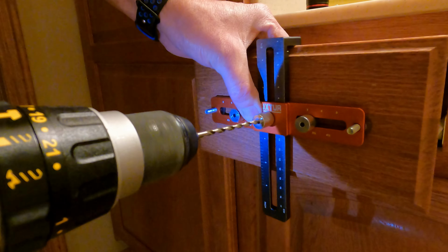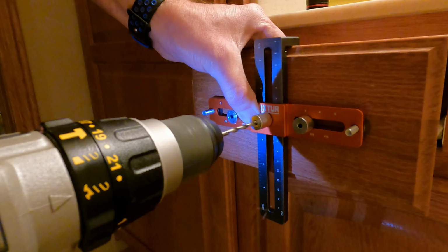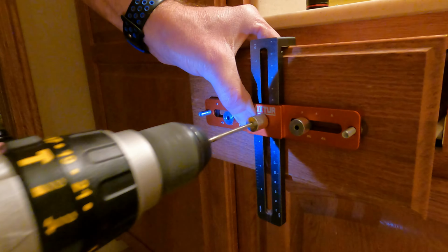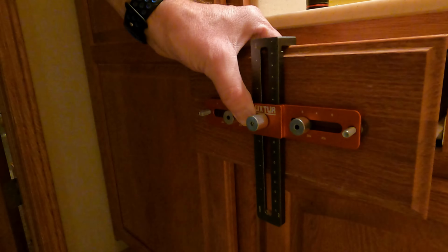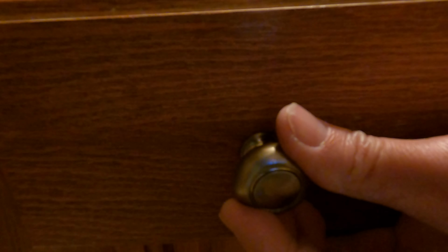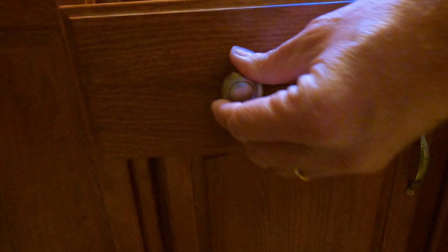Last one. All right, all done except for a little cleanup.